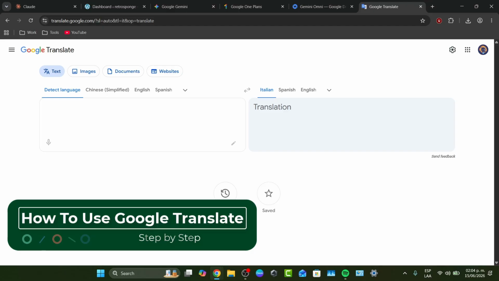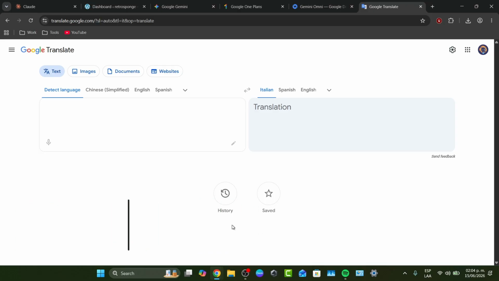Let's start with the core interface. When you open the application, you will notice a much cleaner, large input canvas. The first thing you need to master is the interactive refinement. In the past, you typed a phrase with multiple meanings in Google Translate, but now you can have translation from images, documents, and even a whole website. Because of the Gemini integration, the application now populates the ask and the understand.